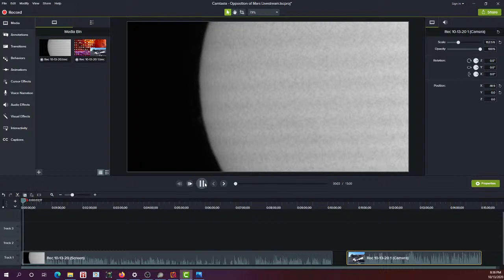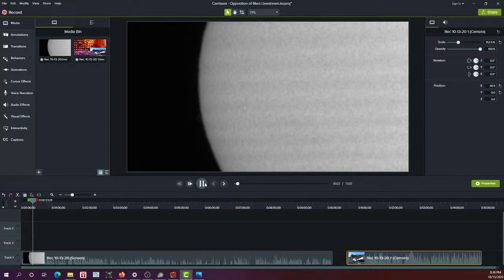Here we are, 5:30 p.m. out in Cherokee County, North Carolina. I'm sitting in the parking lot under a blanket to cut down the glare on my screen because, as you can see, we're looking at the sun. This is a live view of the sun through my H-alpha solar telescope.